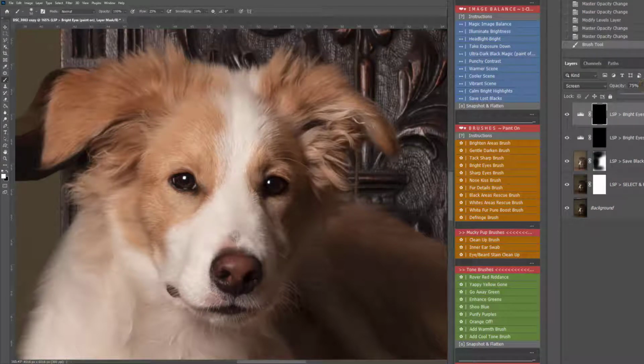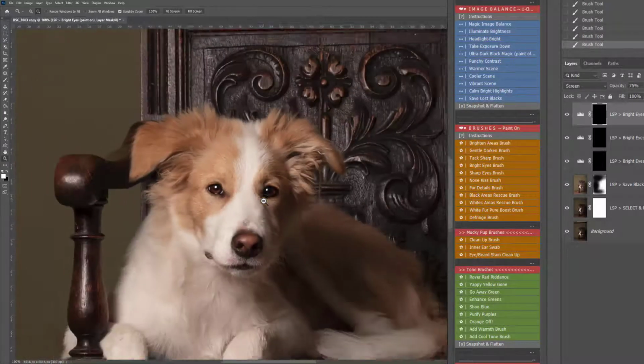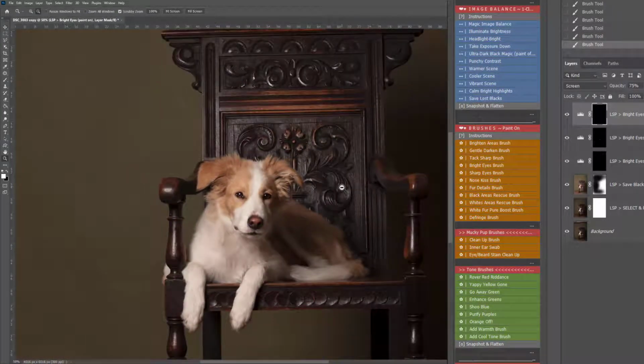Up the opacity. And just get that painted on there. Because the brush setting is 100% opacity but low flow, this allows you to just kind of hold down and paint over until you're happy with the effect. How about one more just for luck? Fur babies are not heavy-handed, so the point is you can build these up until you are happy. Now we've really popped the eyes out there.